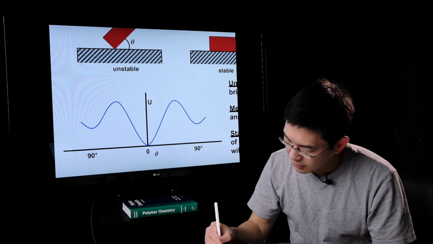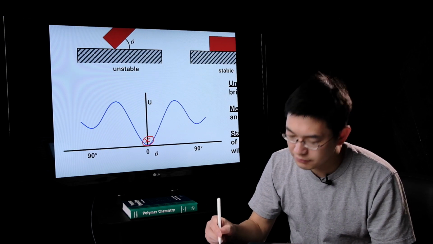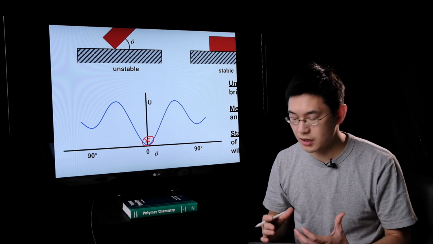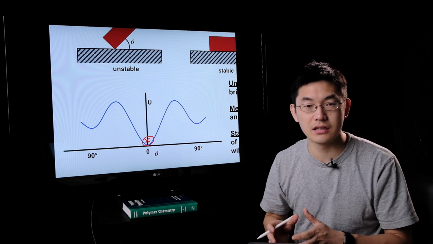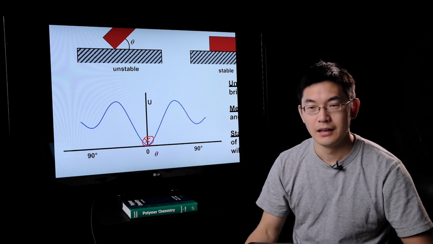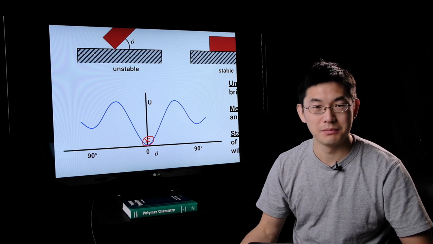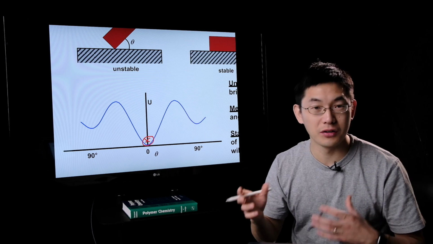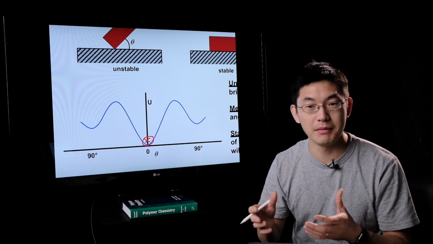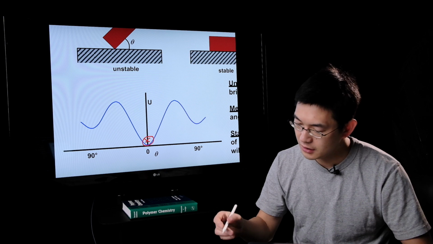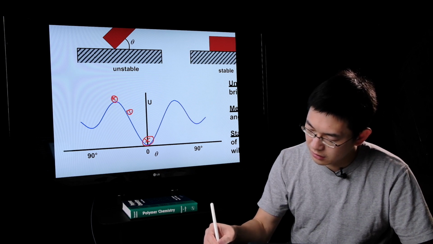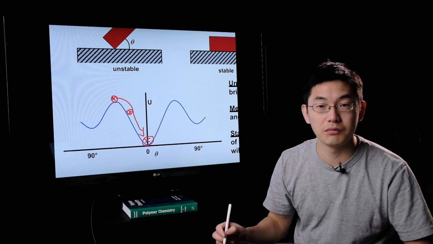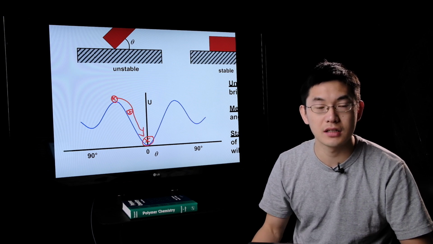If some item is located in the bottom of the well, as you can see, no matter where we go, this is always going to be the lowest energy point of the system, and you would always relax things back, and this will be called stable state. That means everything will be stable here. And if you have anything along the curve, then it will relax back. And this is unstable state.